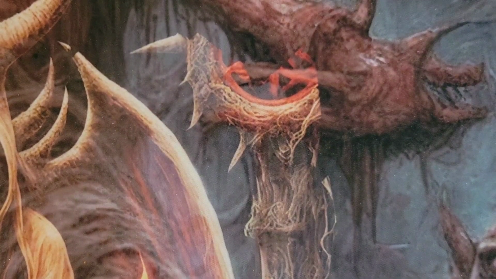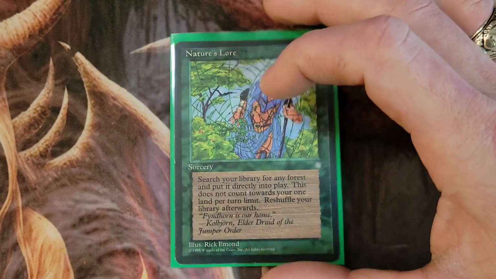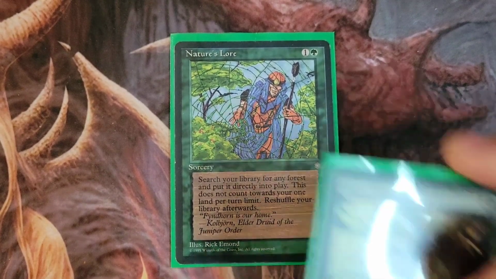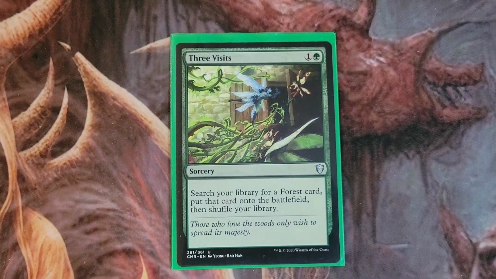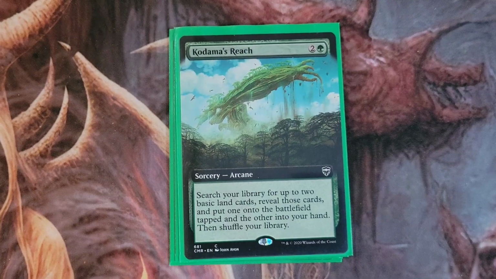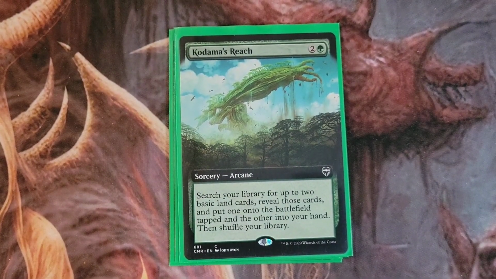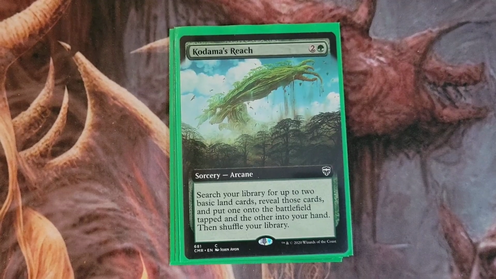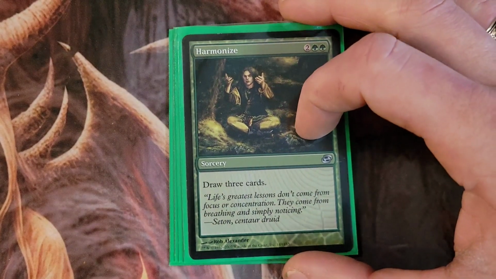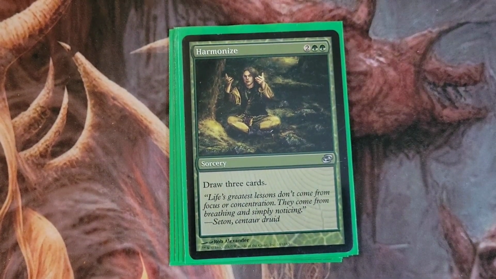Okay, let's get into the sorceries. Most of these are just ways to put as many lands on the battlefield as possible. So we have Nature's Lore. We get to search for any forest card and put it onto the battlefield. Similar to that, we have Three Visits. To get as many forests on the battlefield as possible, we have Cultivate. We also have Kodama's Reach. Both of these do the same thing. We get to search for two basic lands. One goes on the battlefield tapped, and the other goes into our hand. And in case we just want to draw cards, we have Harmonize. Four mana, we get to draw three.